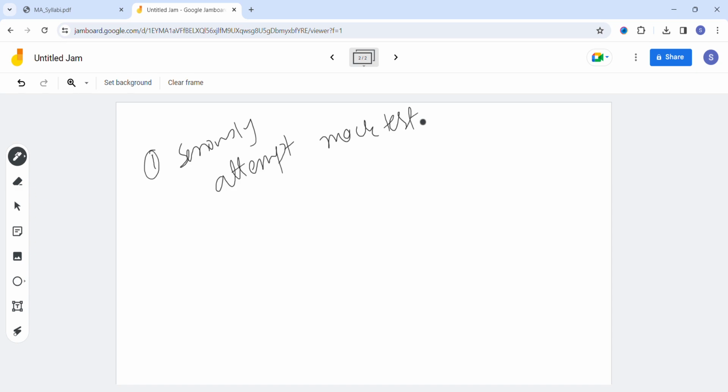Seriously attempting means you should focus that you will attempt the whole 3 hours. You should think that this is actually your JAM exam. So when you are going to give the mock test, be ready at least 15 minutes before, and start. If you are giving the mock test on your mobile or laptop, open that, take your seat, and seriously attempt the paper throughout the 3 hours.